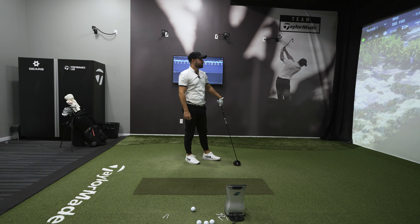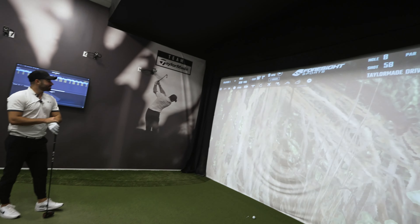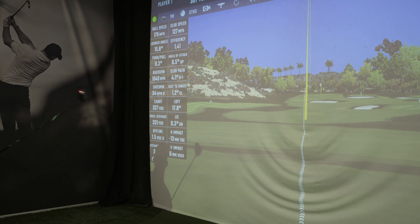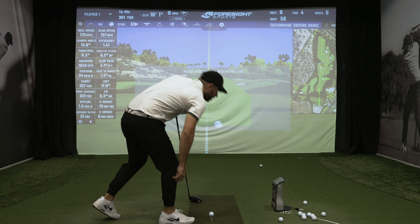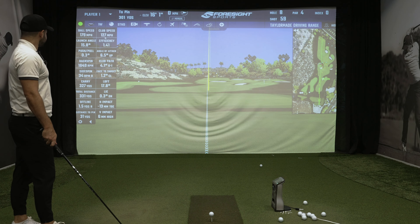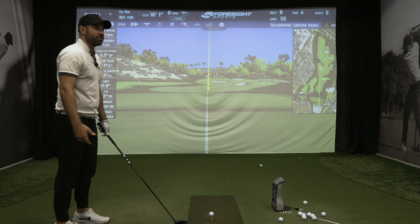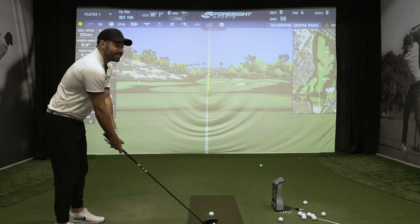Wow, that was nice — that's the one, out of the park! So we had no roll there, but 327 through the air, almost 180 ball speed. That's monstrous — that was a big one. With your speed, that shot's in play for sure. That was 127 club speed, which is awesome. Backspin 1600 — that's crazy. That's just the ball; it's almost a little on the other side — almost a little too low. But we'll see a couple more.